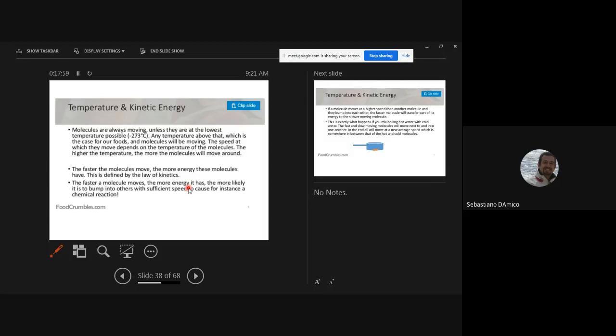In the case of the molecules, this was the mechanical approach, just to visualize in a way that kinetic energy depends upon these parameters, velocities. But the molecules continuously move. So the faster the molecules move, the more energy they have, or the more energy they need to move, okay?